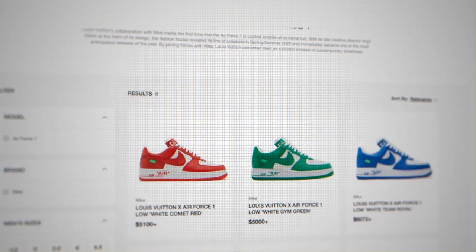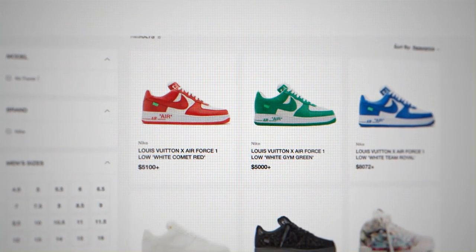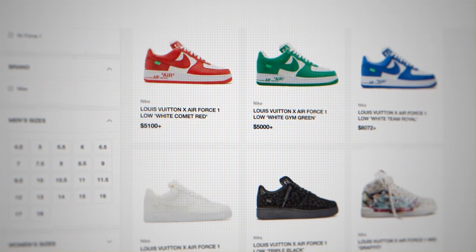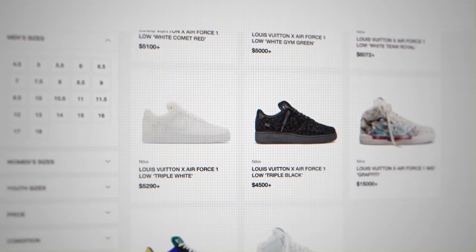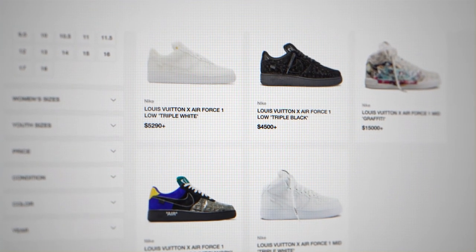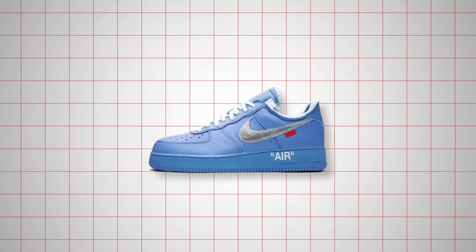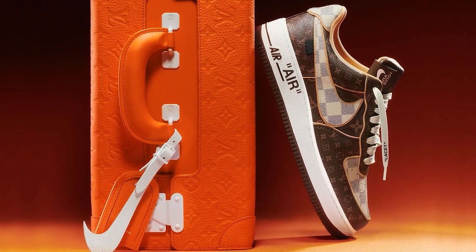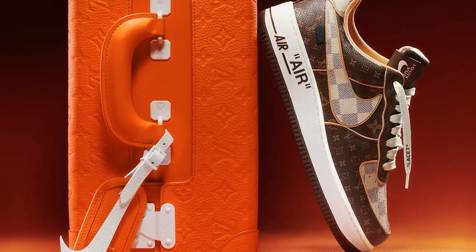The general release drips in Virgil Abloh's unique style as much as the exclusives, featuring 9 styles in gold, silver, damier, monochrome, and two-tone. These Louis Vuitton Air Force 1s throw back to the silhouette's original popularity in the collegiate basketball and hip-hop scenes, without betraying the postmodern irony that encompasses his body of work. In total, 21 retail release styles are expected. With 9 revealed, the remaining 12 shoes are hotly anticipated, but the next drop remains as yet undisclosed.